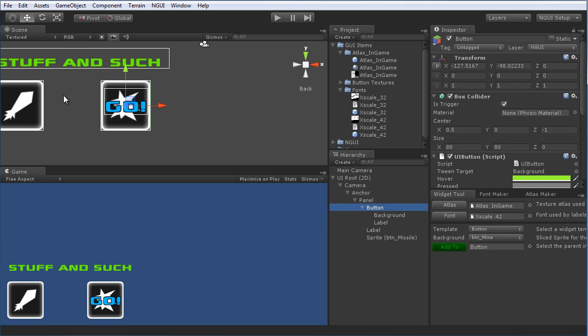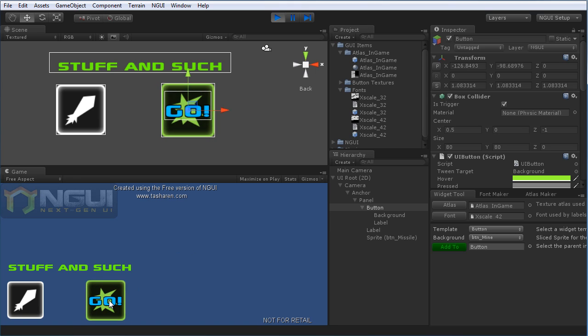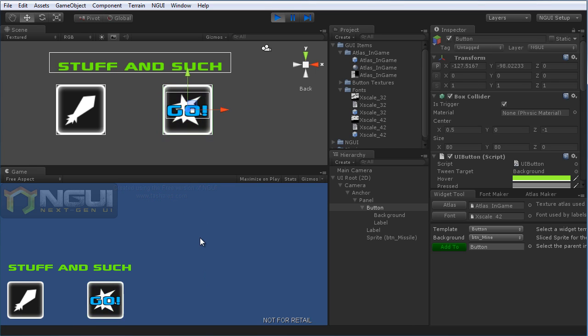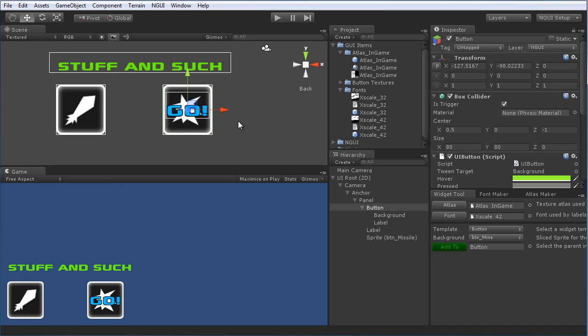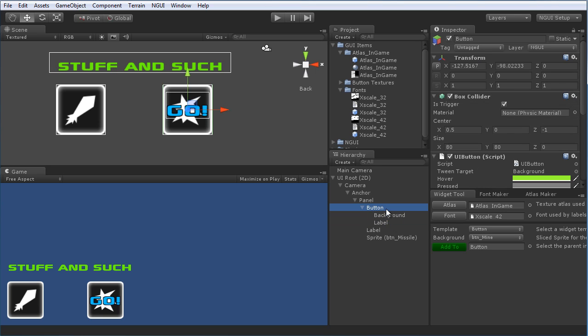And there's our button. So if I hit play, I can now hover over that, click it, do all sorts of fun things. So we have a real button, some text, a sprite over here. All very simple to make, especially once you do this once or twice. As I'm explaining through this, it seems to take forever to create a button, but it's literally just 1 or 2 clicks. Set it up as you want it, and then it's done.